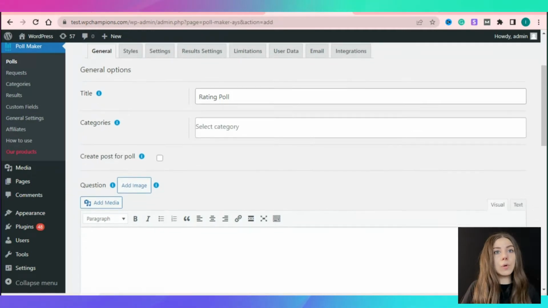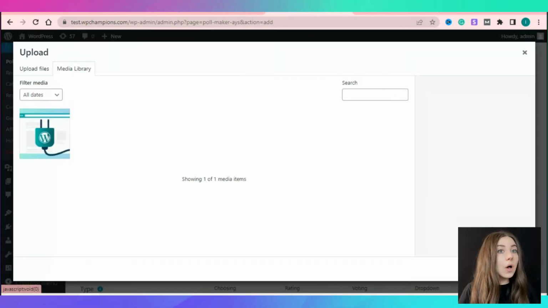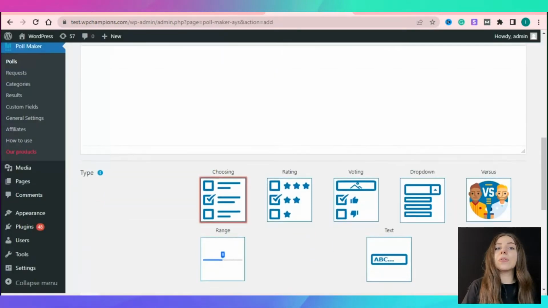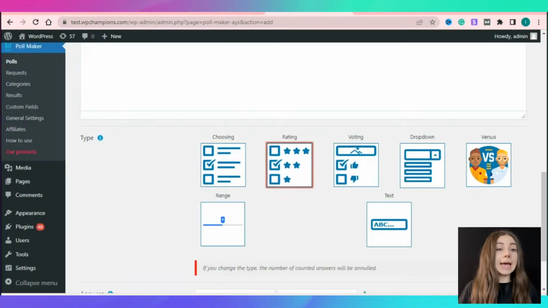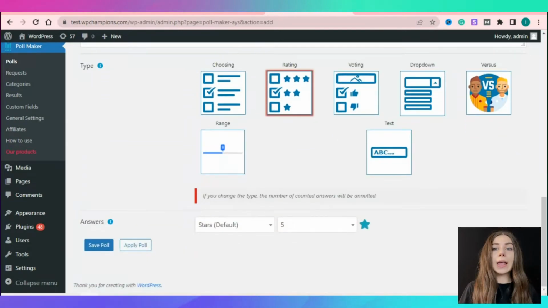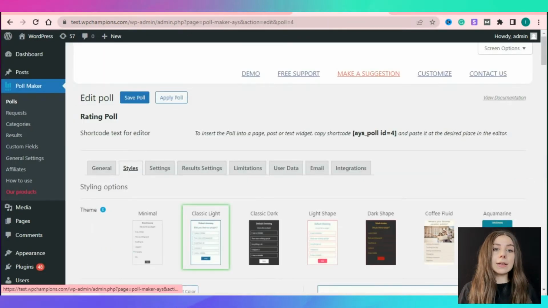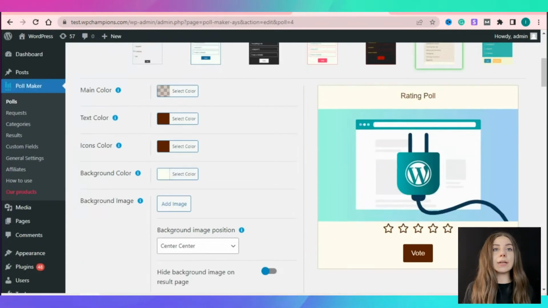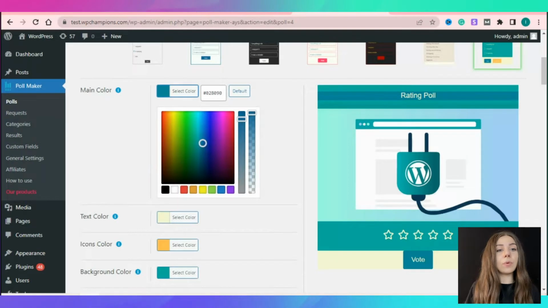As far as we are going to create a rating type of poll, first of all, we are choosing the rating type of poll. So, let's set a rate score and choose the icon. As you can see, you can choose between star or an emoji. Save it, and let's move on to the Styles tab in order to have an interesting poll.